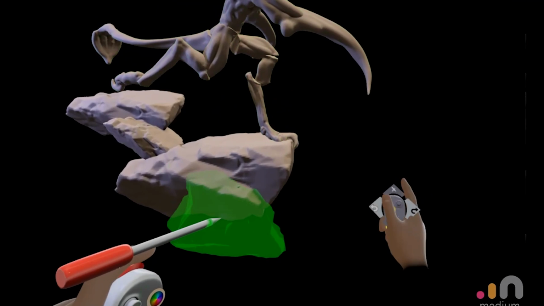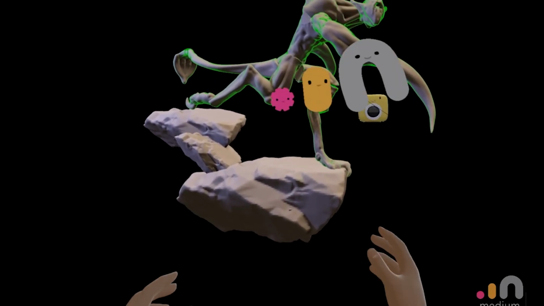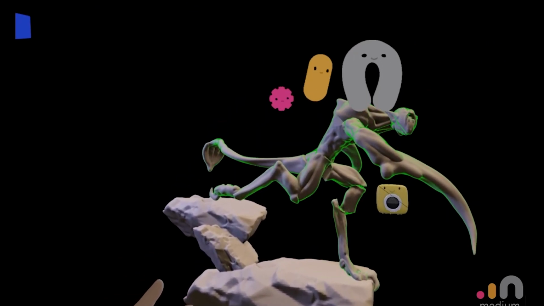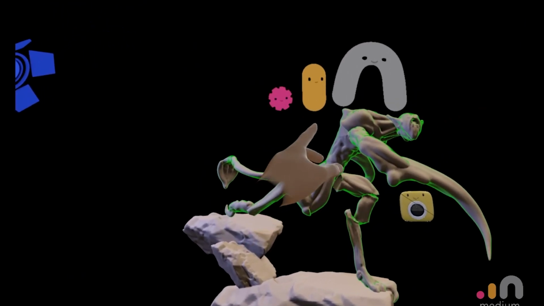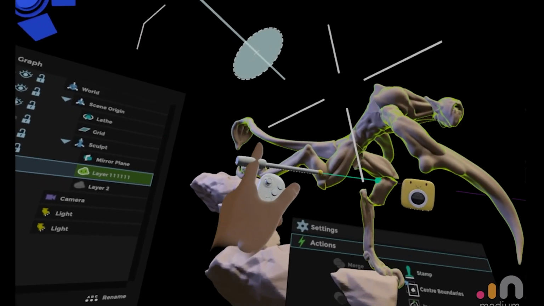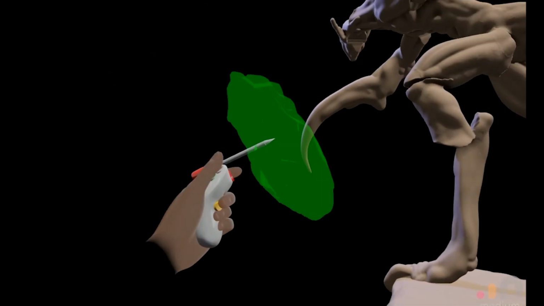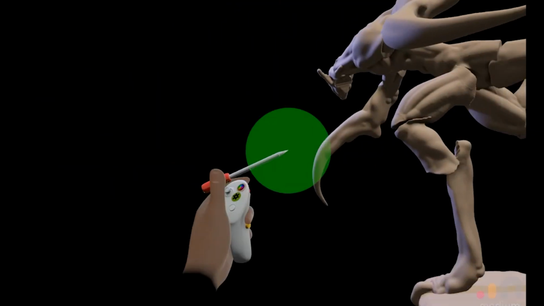And to bring them all together, you go to Actions and Merge. Now this might take a moment. It probably won't if we've kept it fairly low res. But that will now merge all of these parts back together, and then we can go in very, very carefully now. And this rock is no use to me now. It needs to go back to the sphere.